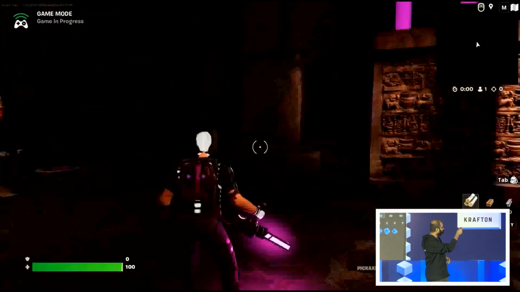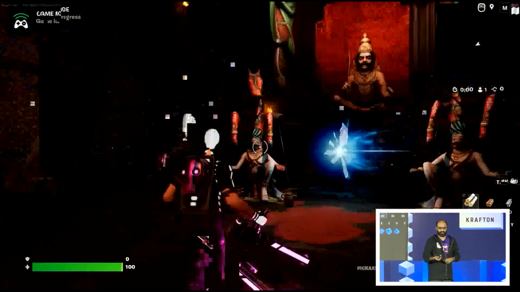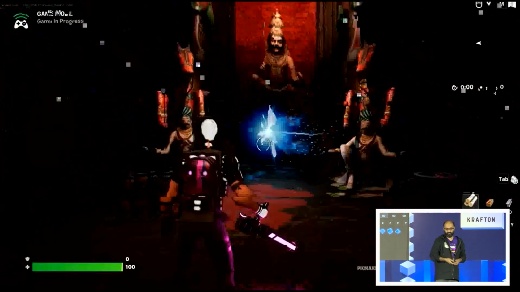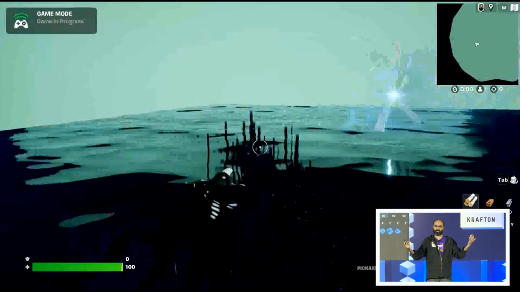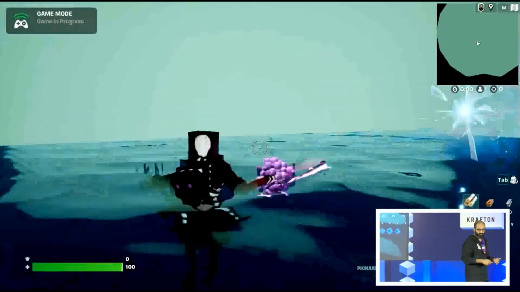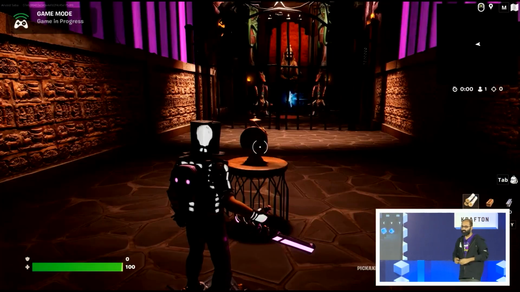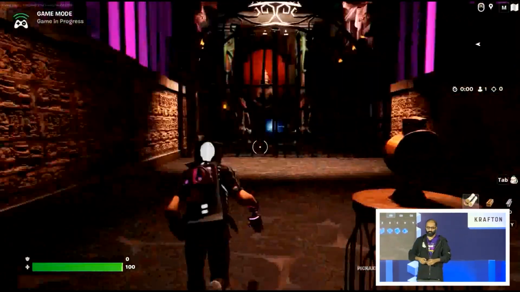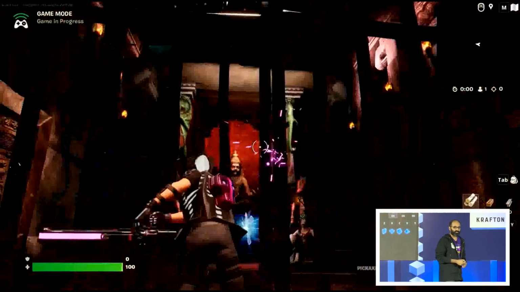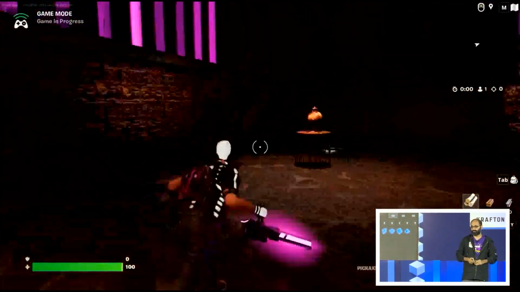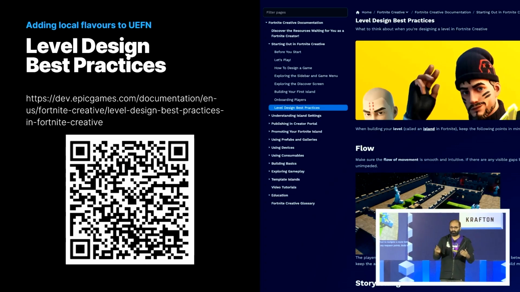Additionally, you'll see that blue light, that's actually a teleportation device. So I also added that. If I jump into the teleportation device, I'm now automatically dropped into another part of the island, which is, for some reason, a cubicle swimming pool. So there you go. That's very simple. It took no more than 15 minutes for me to put it all together, and that's pretty awesome. So that is a terrible level design, so don't use that.